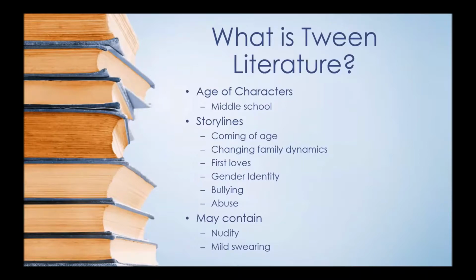In some cases, it's the concept that makes it appropriate for tween. Books with dystopian societies or those dealing with social justice or injustice may belong in tween. Also, coming of age, sexual identity, and gender questioning begin to appear in tween novels. This, of course, can make parents and other grown-ups nervous. However, for tweens who are trying to figure out who they are and why they are having these feelings, these novels can be a lifesaver for them.